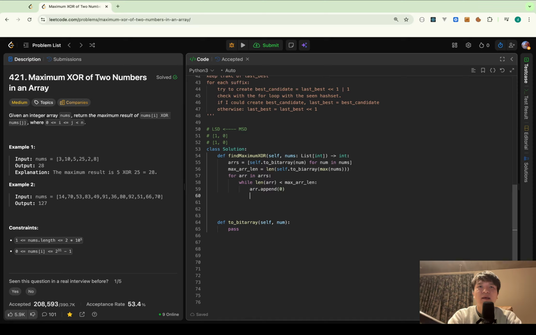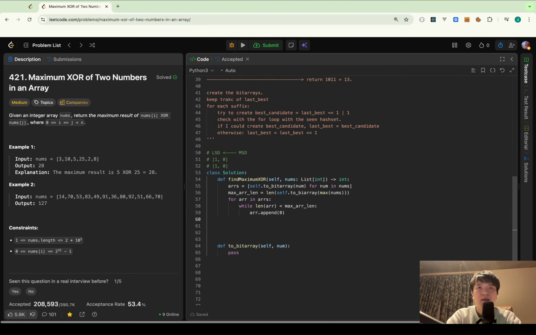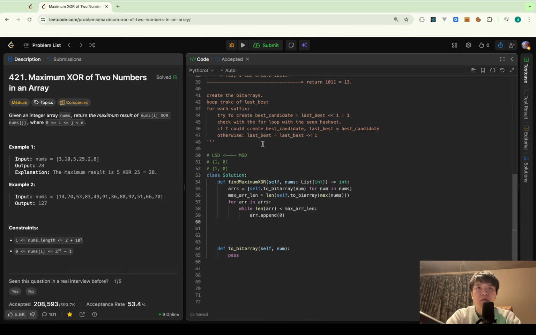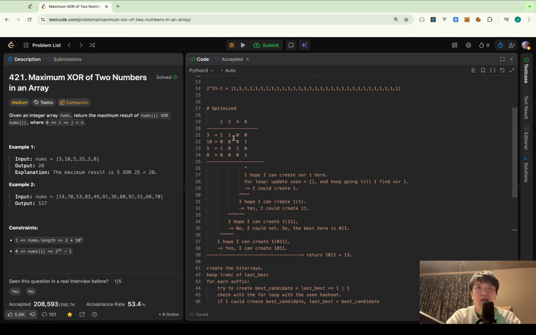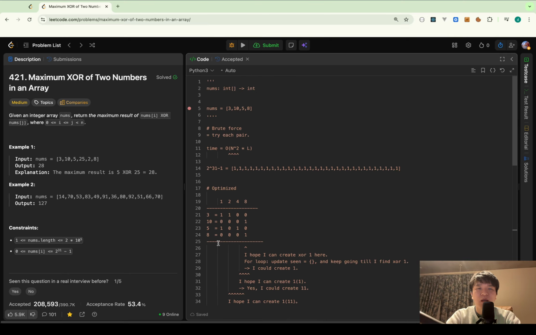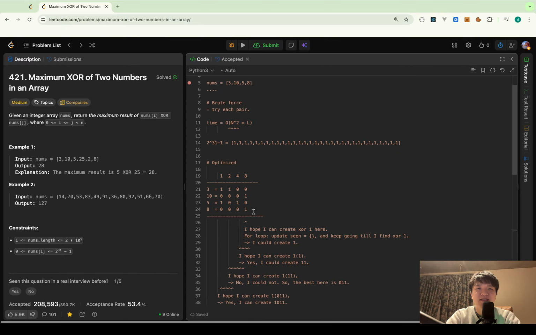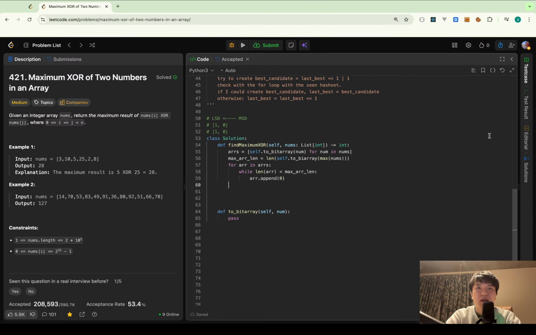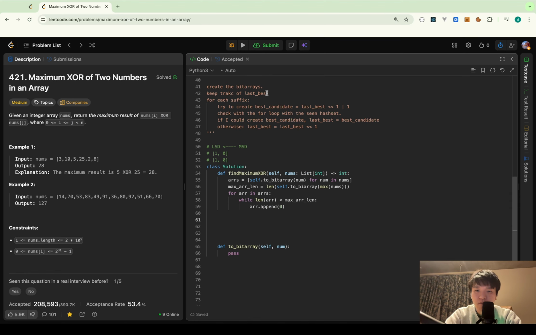In this way, now I'm done with the preparation. So now the bit arrays are created with each array having the same ranks. Okay. So from here, I work on this.